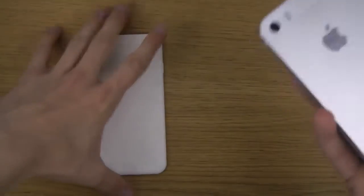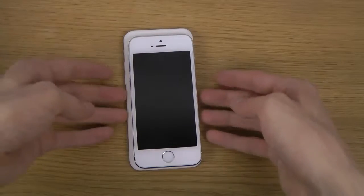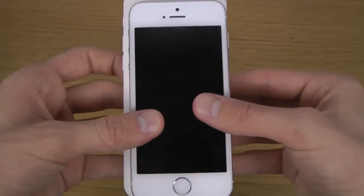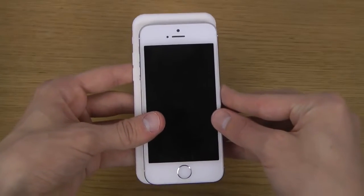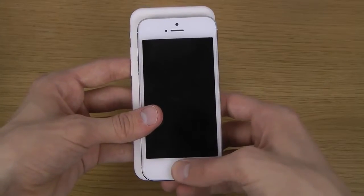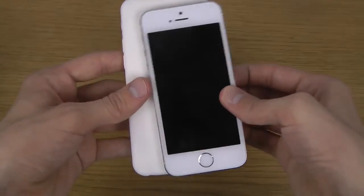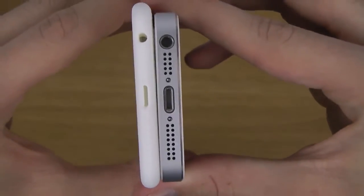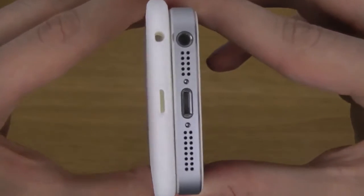Let's check it out by putting this one on top, and you'll also be able to see there is a big size difference compared to what Apple users are at least used to and have been using for quite some time. Then again, you can see down here at the bottom, which could also be a little interesting to check out.